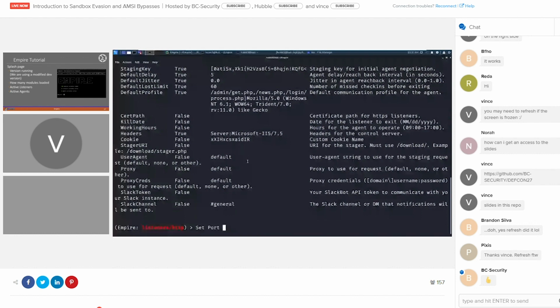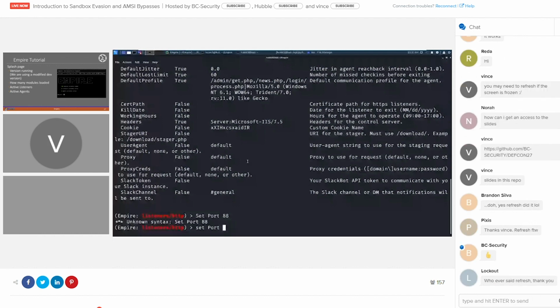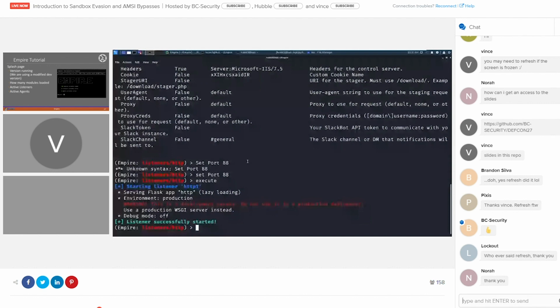I already have one running on port 80, so I'm just going to set port 88 for this example. Oh, whoops. It is capitalization enforced, so when I had capitalized set, it didn't work there. So once you have your port set, you can just type execute, and it'll start running a Flask server.